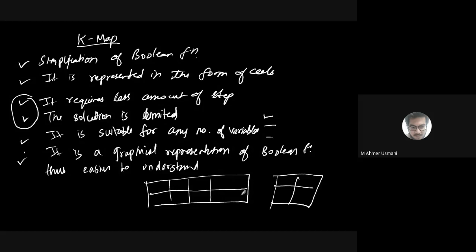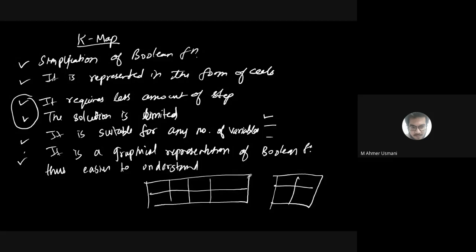So it will not take you much time to learn this because everything is there in front of you, in the form of graphs, in the form of diagrams. That is why it is quite easy. The drawbacks of the Boolean algebra can be overcome by K-map. What were the drawbacks of the Boolean algebra? In Boolean algebra, you require a lot of steps. In K-map, you do not require a lot of steps. You can easily simplify any of the Boolean functions that you can think of.